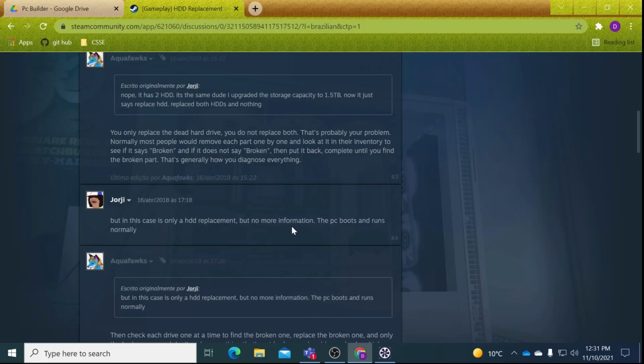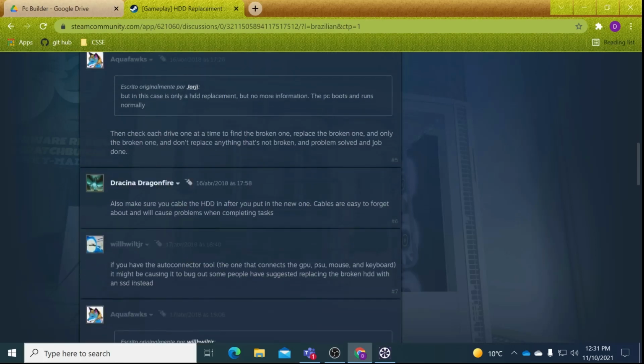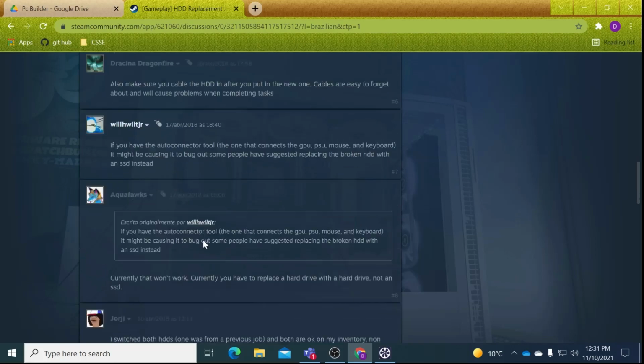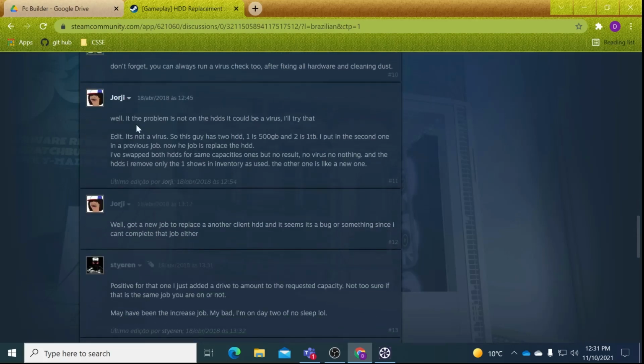But no more information. PC boots and runs normally. What? Cable the HDMI, you put a new one. Cables are easy to forget. Well, what if I... How do I upgrade to 1500? HD could be revised. I'll try this in a virus.